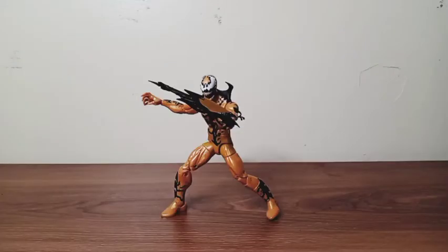And there you have it, guys, and boy, this figure is very good, but they should have given him more changeable weapons and maybe an alternate head showing the tongue. That would be cool for this figure, but it didn't. But still, I just love that nice gold paint it has all around the figure, and the head sculpt came out very sick.